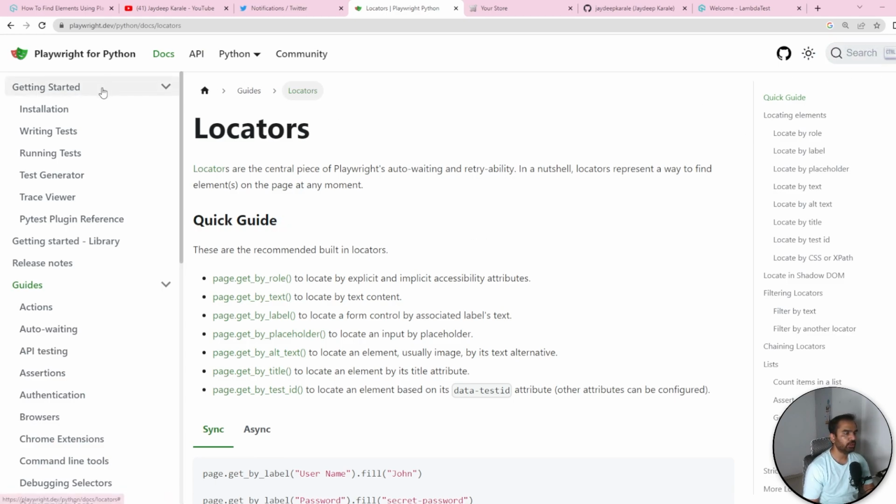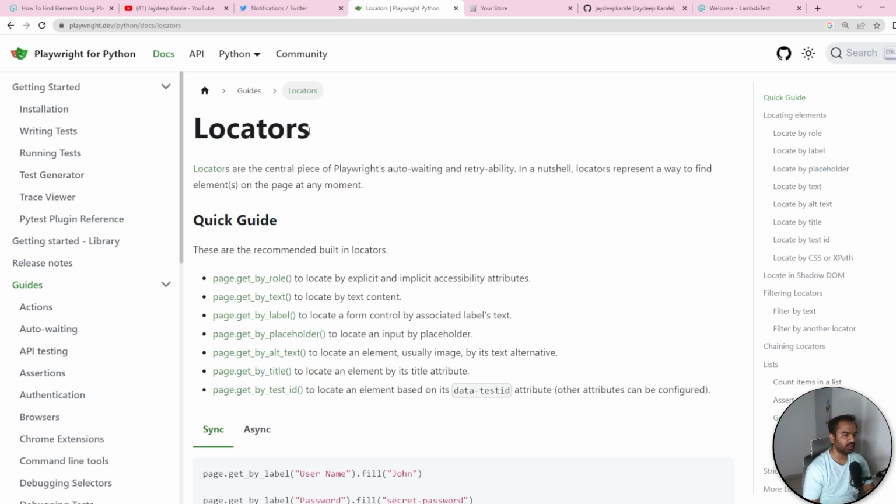If you want to make sure that all these elements are present, so you're a tester from the Playwright team and you are assigned a task to make sure that this Playwright for Python is present, or this docs is present, or this locators is present, and it's say an h2 or h3 tag, that is basically this, it shows up in bold. How can you do that?